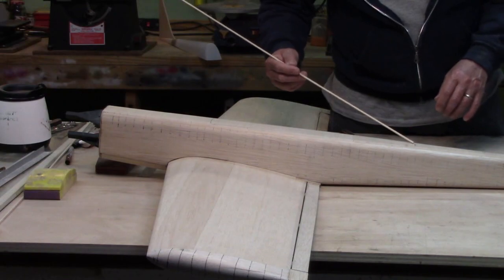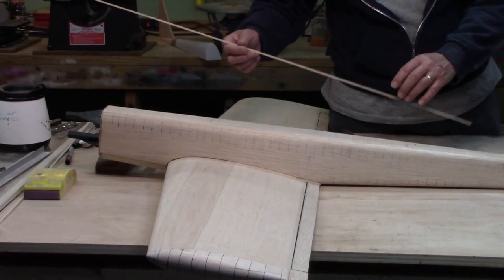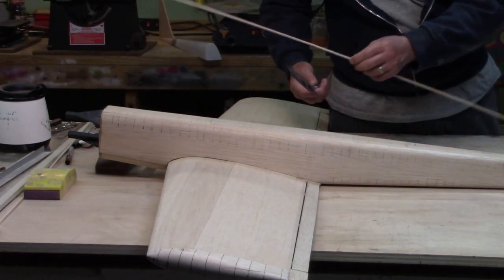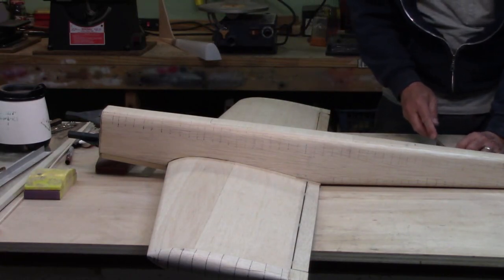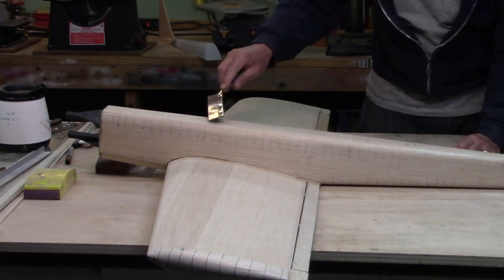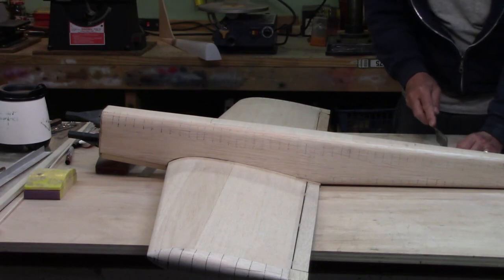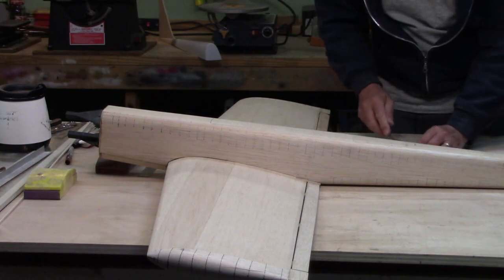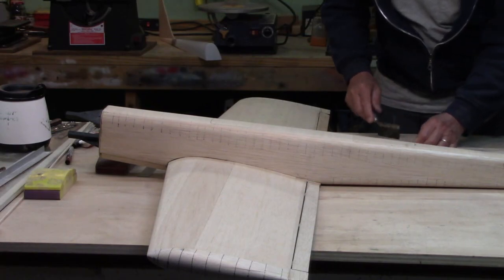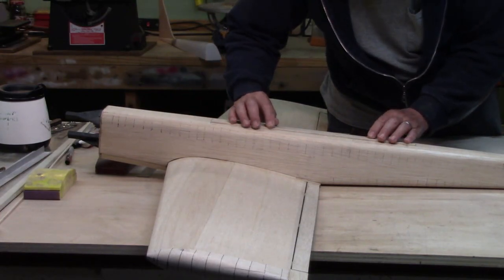You can probably see the lines a little bit, even though the angle's a little funny. It's about the best I can do for you. I'm kind of sorry about that, but I have lines. I don't know if you can see them or not on my ball, so I'm going to take a little razor saw and just cut on those lines and cut this stringer to the size I really want it. The stringers that go up the sides are going to be just a little bit long, and I'm doing that kind of on purpose. That's one. Get the other one here. There we go. Got my little marks on there.